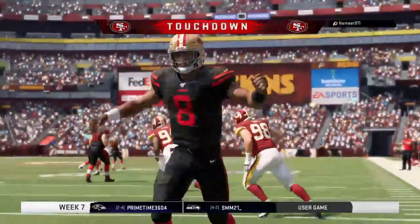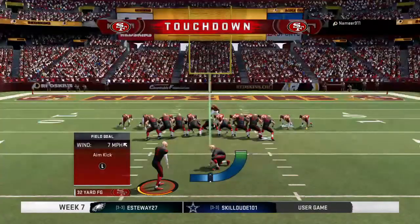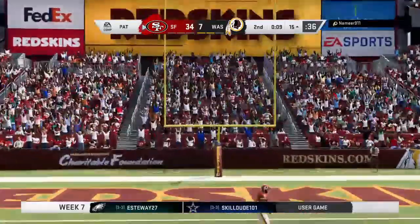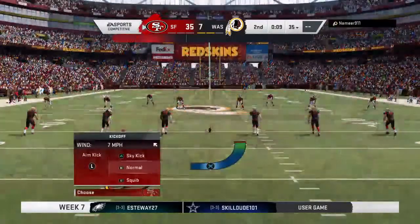Touchdown, 49ers. And that's a lead that excites a team as they head into the half. Good way to finish things off. Yeah, able to extend that lead, and you always say it, that can totally change the complexion of half number 2. Yeah, it changes your morale, changes your outlook.